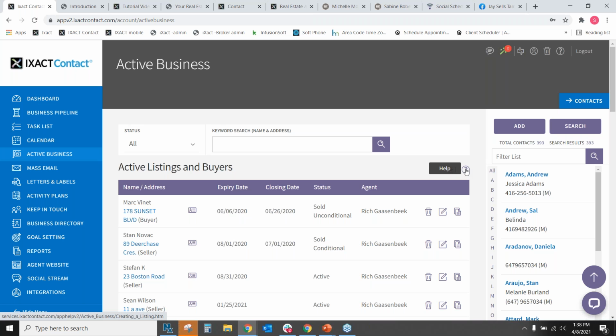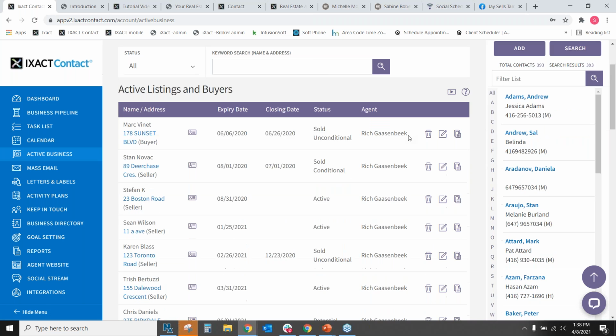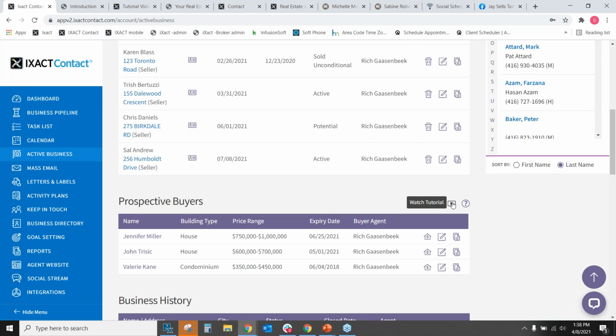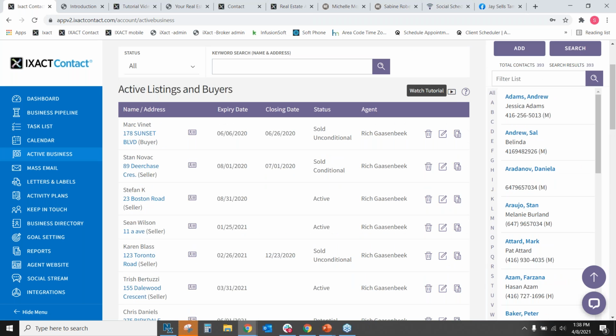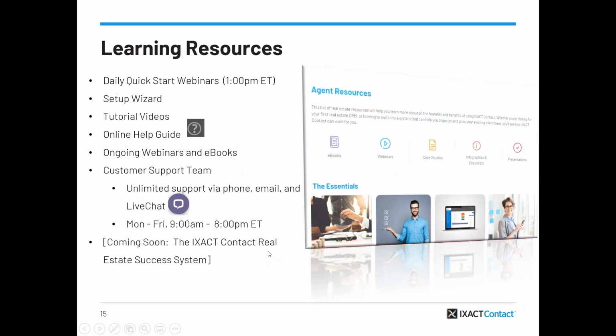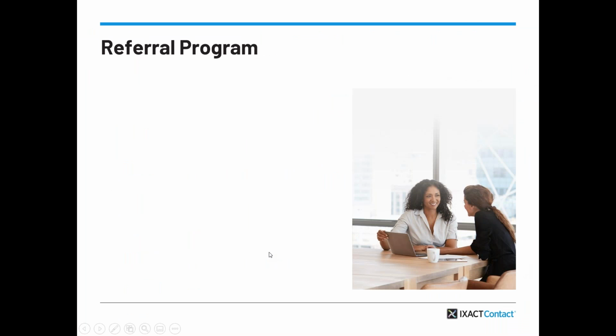And there's also our help guide. The tutorials that we provide, both for prospective buyers and for listings, are very step-by-step. So, a little less overall picture, a little more linear step-by-step how-to. So do check those out if you're looking for a little more instruction on the items that we covered today. And of course, call support if you're ever stuck.